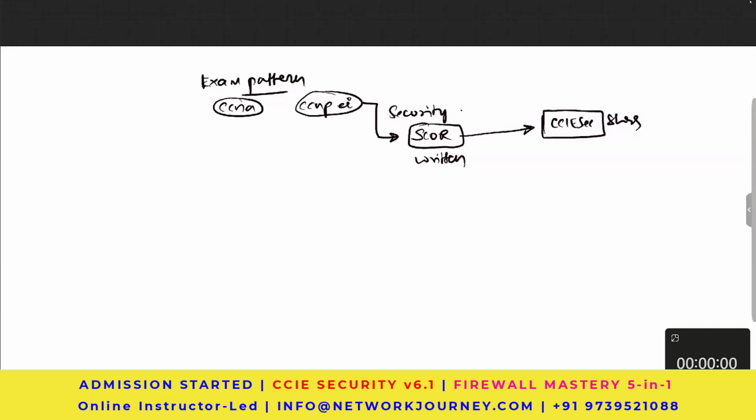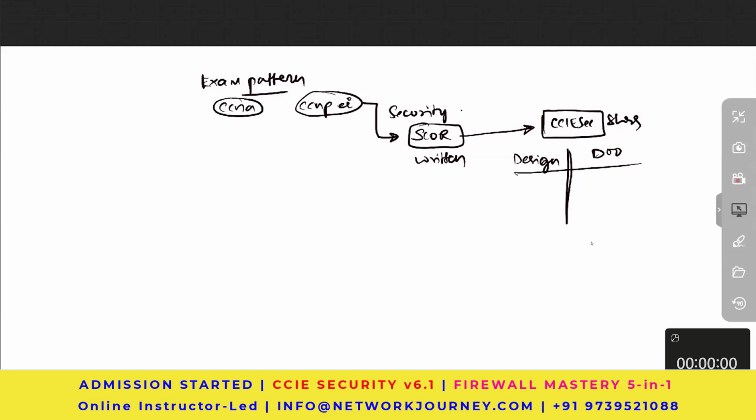Agree? So the CCI Sec paper consists of 2 modules. It's design and do, the deployment, operate. So what happens in design? In design, it's again some sort of MCQ based question. There would be a scenario, and multiple questions, at least 20 to 25 questions, and you will pick the right answer from it. So that's a design pattern.